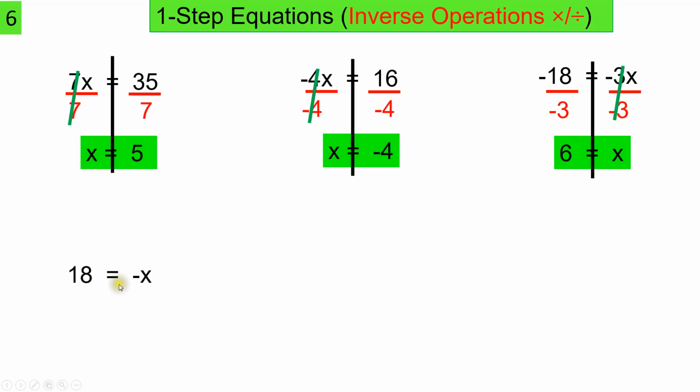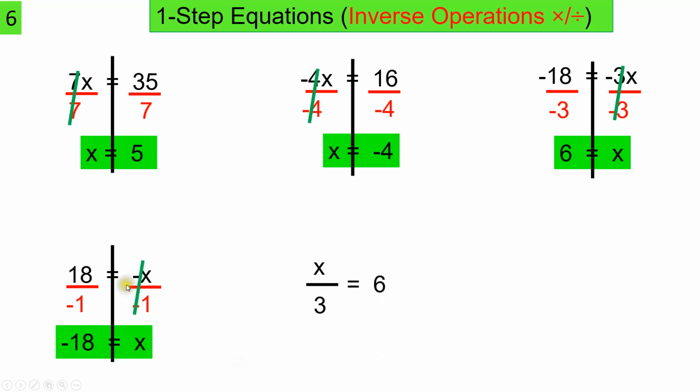Next, okay, how do you get rid of a negative 1? I could multiply both sides by a negative 1, or I could divide both sides by a negative 1. Either way, whenever I see this problem, I just change the signs of both of them because I know to do that. Okay, so a negative and a negative, it's like it's got a 1 there. Negative 1 divided by negative 1 is a positive 1x, and that's a negative. So all I did really was change that one to a positive and this one to a negative.